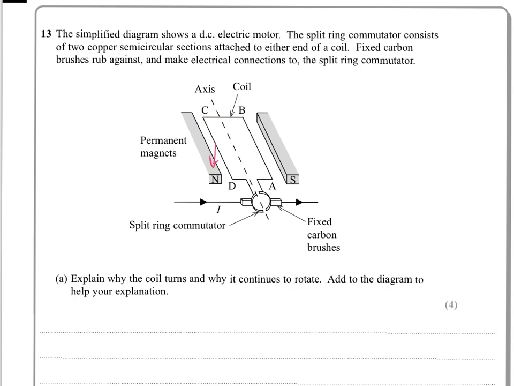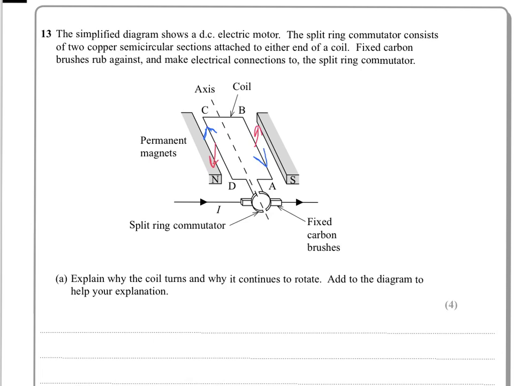And again, using the left-hand rule on AB, and remember in AB you've got current that is coming back down here. Okay, so we put the current on in blue just to help us see what's happening. Current's coming back down on this side. And again, if you apply Fleming's rule to that, you'll find that that particular side is being pushed up. So we get an anti-clockwise moment on this coil.